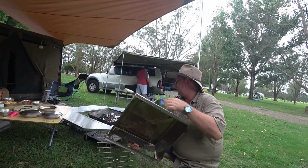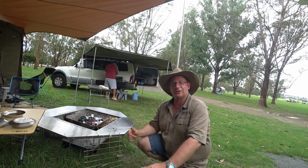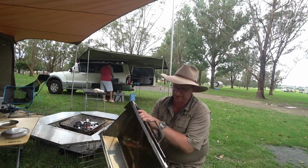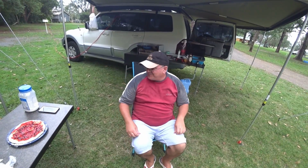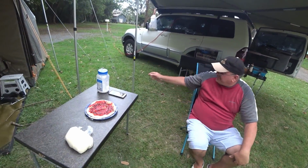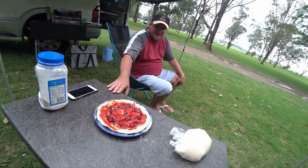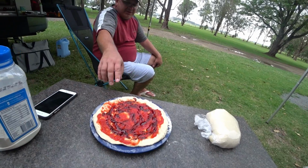So what we've got to do is get some parts for the fire pit now. So we'll go and grab them. We'll get that on and we'll get all this sitting on top of it. And then we'll be able to slide your pizzas in and out through the front there. Okay, so we prepared the pizzas as you last saw. The tomato sauce is prepared. You can see how nice and thick it is. So that's the barbecue sauce.